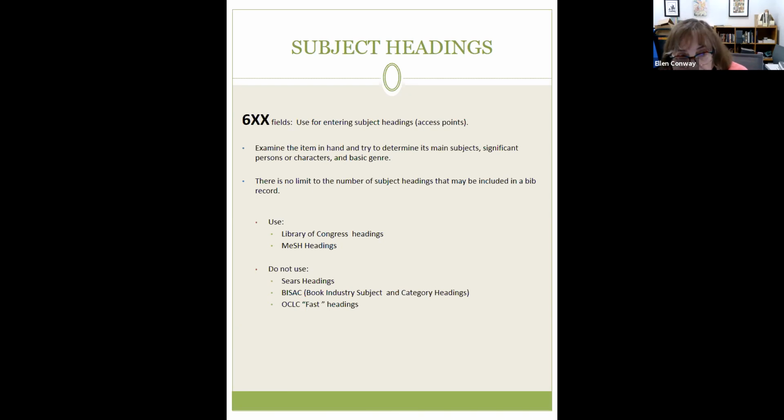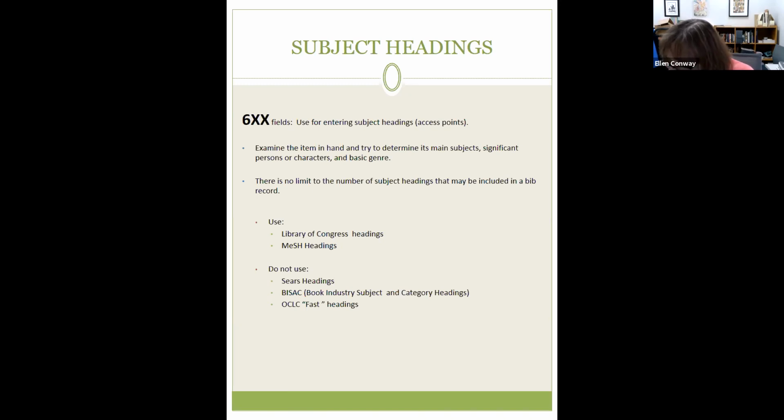So the 6XX fields are used for entering subject headings, also known as access points. In Minerva, and I think also in MILS, we use specifically Library of Congress headings or medical subject headings.